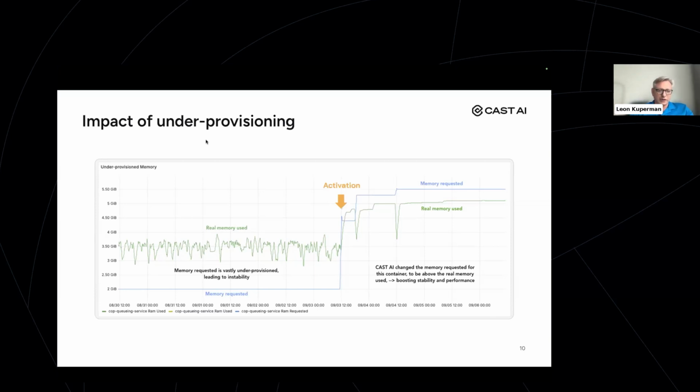So what you're showing here is the remediation of both: on the first slide, waste, through the real-time adjustment of CPU requirements, and then better performance, uptime and availability as a result of better resource optimization for memory. But let's switch gears a little bit. Let's go to the next slide.